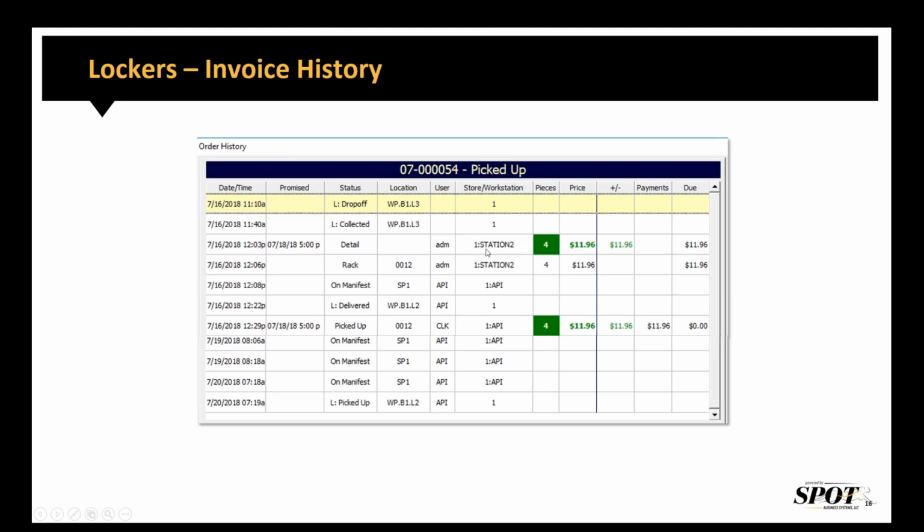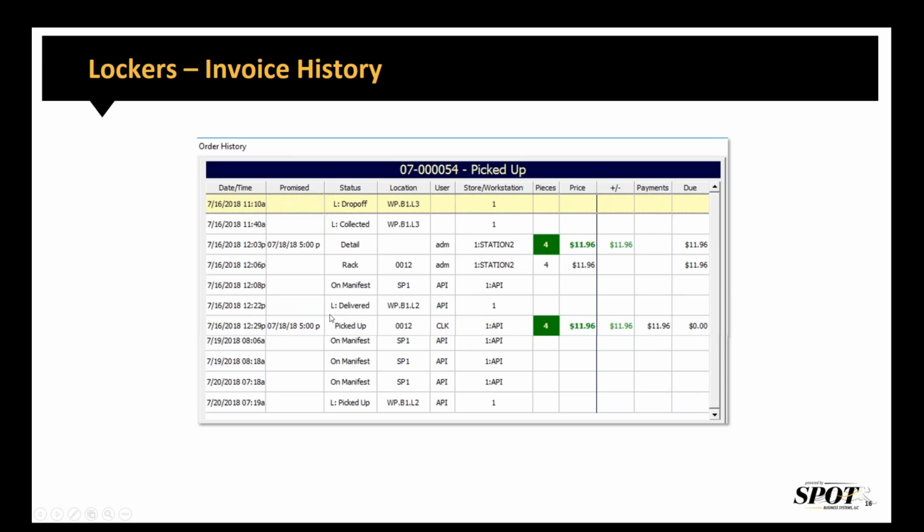Now we have a detail, then we have a rack event. Remember how I said in the beginning that unless the order is racked, it will not appear in the manifest. Make sure that you are racking your orders if you're not today. Then we have a manifest creation event. This is delivery console creating a route plan for service plan SP1. That must be the one where our locker bank is located as its route stop.